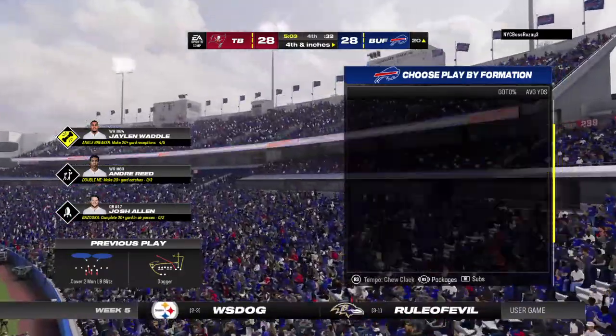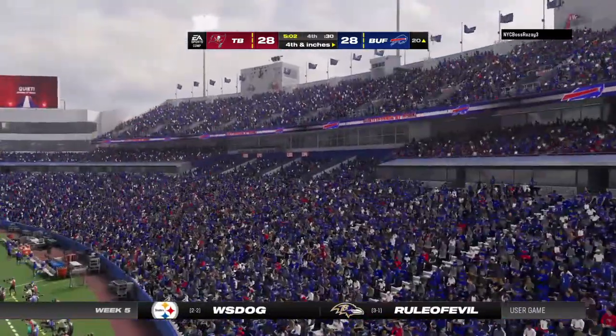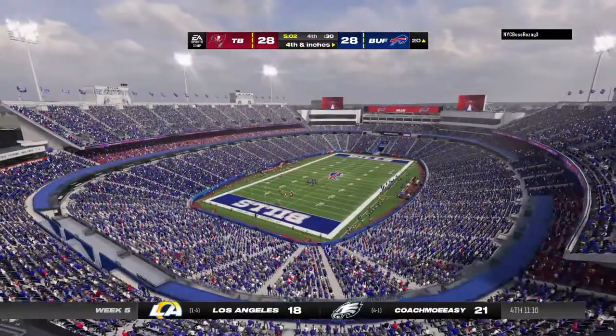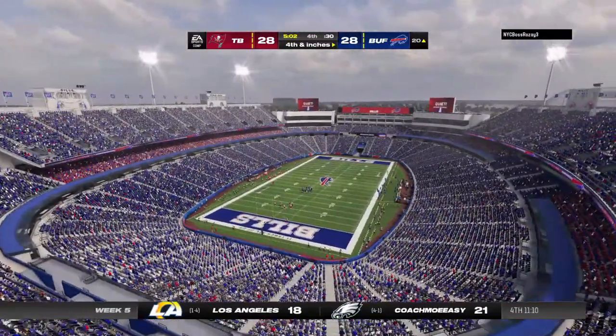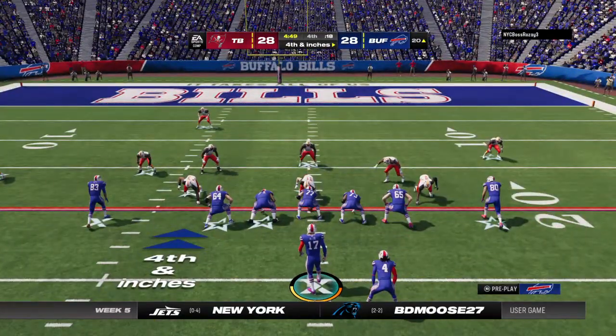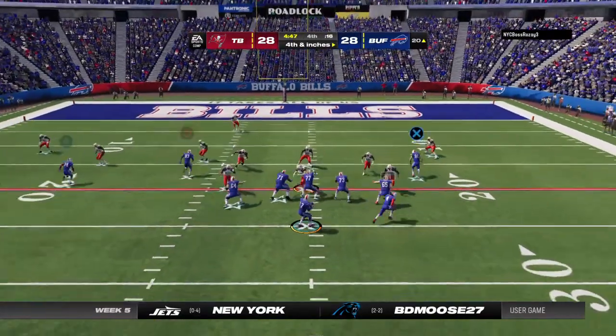I thought they might take a shot down the field, but instead they ran a little drag route there. I think they were hoping he could catch it and run away from the defender. But a really good job keeping the play in front of them, and they force a 4th down. Tie game, 4th quarter, and they're going for this thing on 4th down.